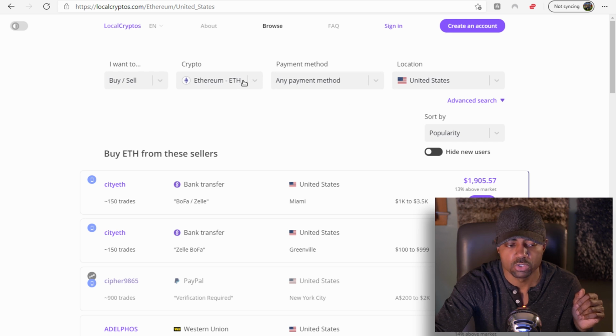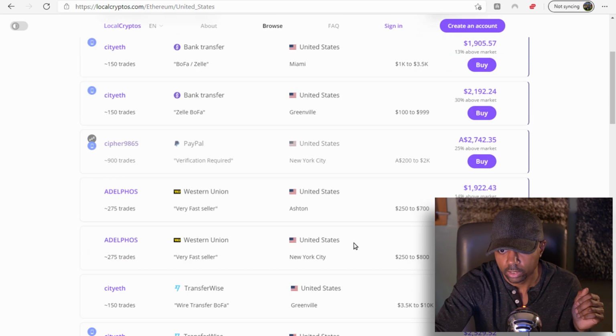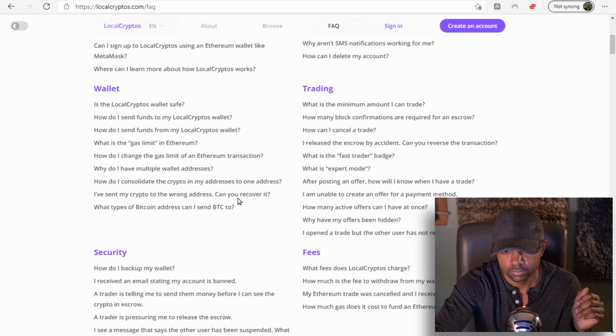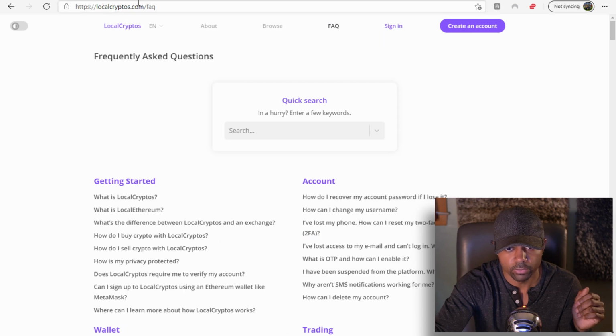And all of these payment options do not require KYC. Well, PayPal, they kind of know your information. So, but they don't necessarily have to. Well, actually, this one does. It says Bank of America / Zelle. Zelle, Bank of America. So Zelle is definitely a payment option. I guess there's a way to work around that. It's not listed there for some reason. And yeah, check out their FAQ. I'm not going to go through all of that right now because that will make this video incredibly long.